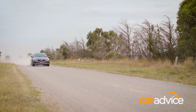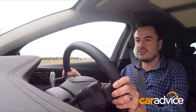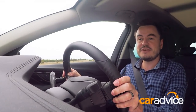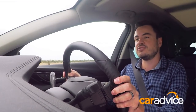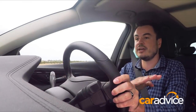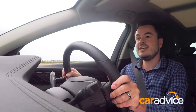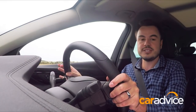Under the skin of this Calais V Tourer is an all-wheel drive system, and at the back it uses a Twinster unit. That may sound familiar because it's also fitted to the Ford Focus RS. It uses mechanical torque vectoring, and you can send up to 50% of torque to the rear axle. The system can then split that torque up to 100% to either tyre, making it an incredibly versatile system that gives you added surety on all kinds of surfaces.